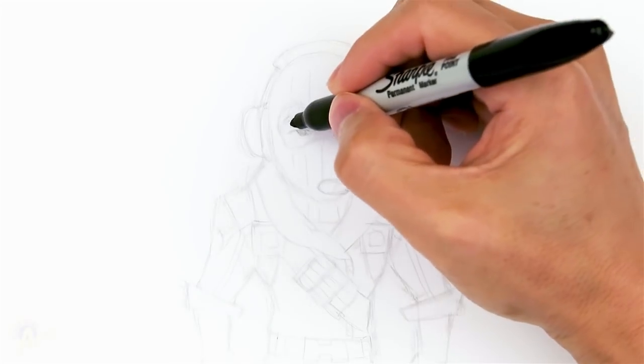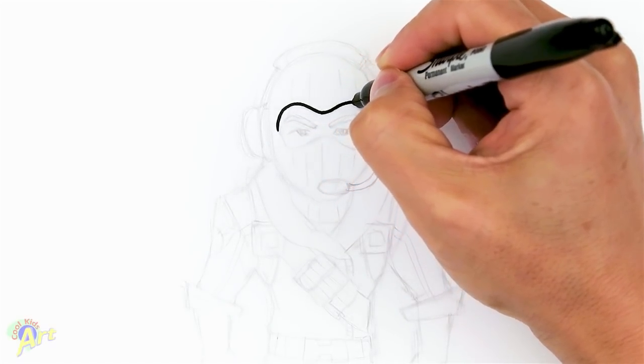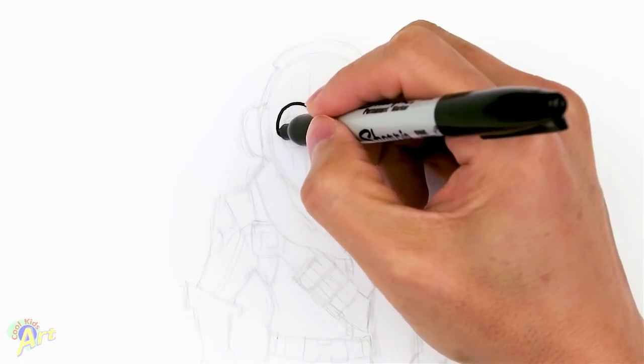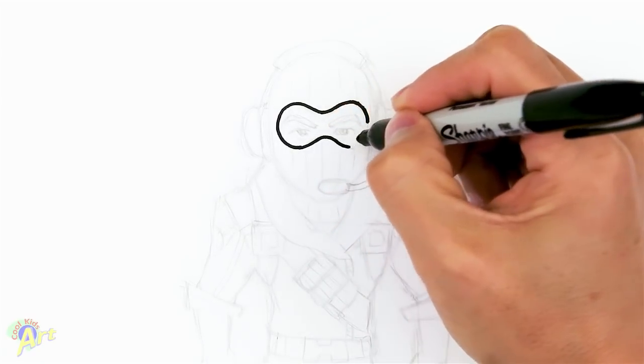Alright, so let's draw this, and to begin we're gonna draw his mask area first. So we're gonna draw the opening of the mask. So it's just gonna be, you can draw one curve like this, and then we're gonna come back down, and it's gonna be almost the opposite curve.